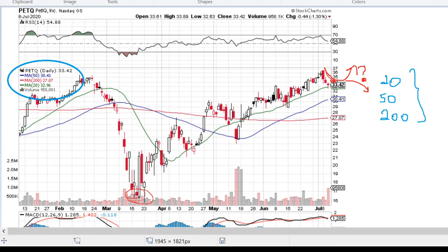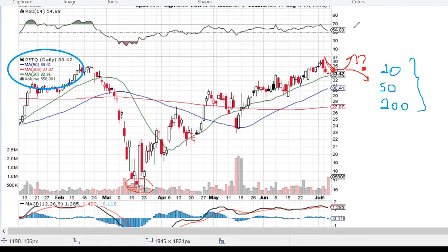For those waves, let's look closer. If you look at RSI, it was 3 days ago touching the overbought area, and now it's going down, so now it's in the middle. Usually for stocks that show this 20, 50, 200 situation, the middle of RSI is a kind of trigger point. For example, look at May 17, where we had this wave up. RSI was touching the middle and then also making a wave up. The same happened at April 20 when we had another wave reversal. Also RSI was in the middle, etc.